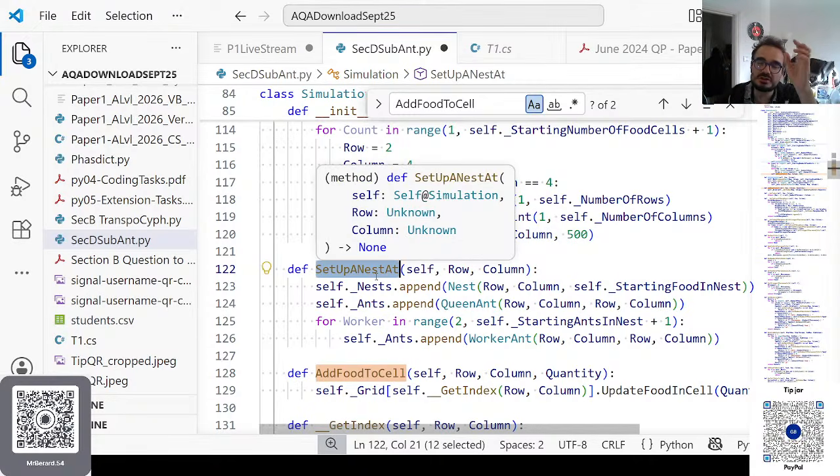We think of the flying ant because Zigzag has anchored us into thinking that's a nice ant subclass and it has a specific function. The main problem of the ant subclass is, what else can you think of? You could have a wandering queen, or we could be asked to have something like another queen in the nest, where the queen might leave the nest and set up its own nest. That's more likely. It's not a subclass, this is logic, like 12 marks' worth of logic. That could be a reason why setup nestat is public.